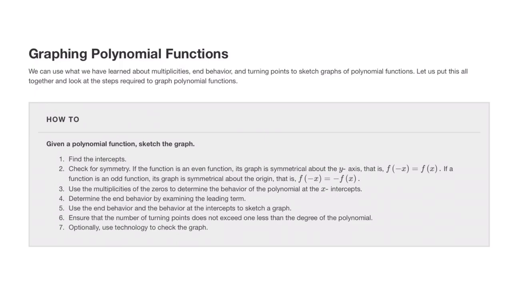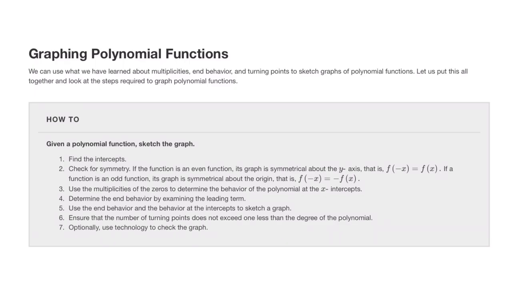So given a polynomial function, how to sketch the graph? Okay. Before I read this, when I'm sketching polynomials by hand, just in my leisure time, just for fun, because that's what I'm doing in my free time, sketching polynomial graphs, first I'd like to investigate my intercepts, and I usually start with my y-intercept and then my x-intercept. We could do a test for symmetry, to find out whether it's even, odd, or neither. And that helps out a lot.